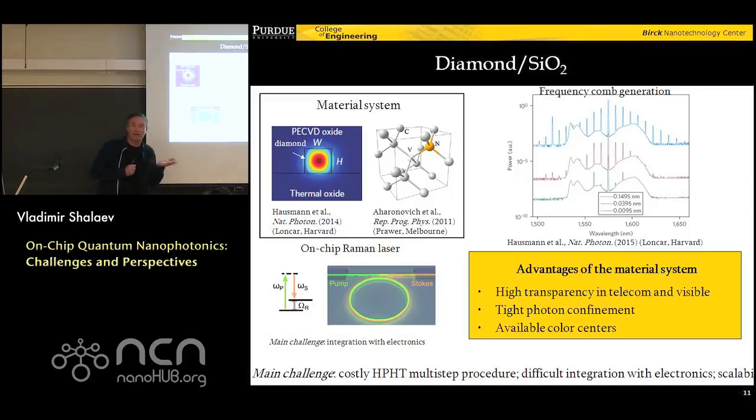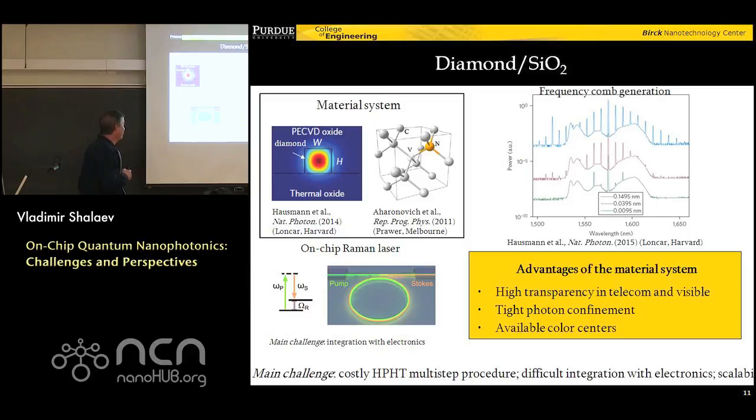Diamonds are beautiful because of these color centers, and there are many of them. And there's lots of history, like how they observed these first color centers. Quite often they found them accidentally, by doing something, and then looked at their properties. So there are so many different color centers, and some of them are good for one application, but not good for others. And people are still trying to find the optimal color center. But at least there is a variety to choose from, or to optimize.